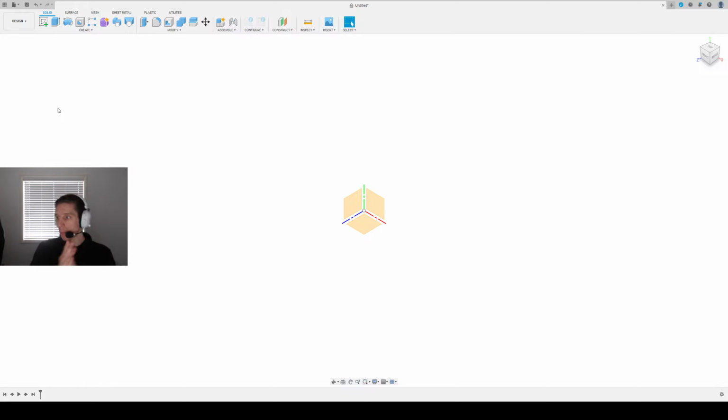So the first thing we're going to want to do is make the box. We're making a fight stick, so it's going to be a rectangle of some kind. We're going to click on this, and we want to create a sketch.